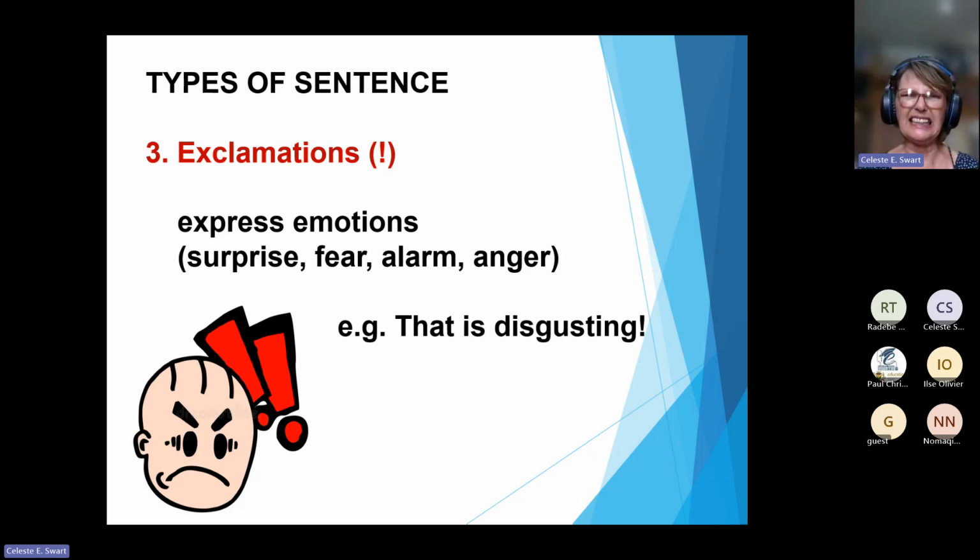You could say something like, that is disgusting. So what am I showing? Disgust, discontent, unhappiness about something. That is disgusting. And you won't just hear it in someone's voice, you will see it in their faces as well. Ugh, please, that's awful. So that's an exclamation sentence. There has to be an exclamation mark in an exclamation sentence, of course, and it will show us disgust or surprise or some other emotion. Love is also a wonderful emotion. That is wonderful. Then we have this emotion linked to it.